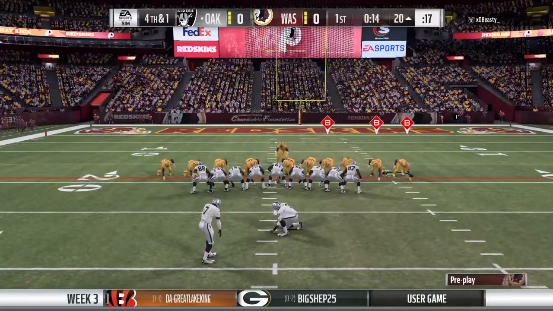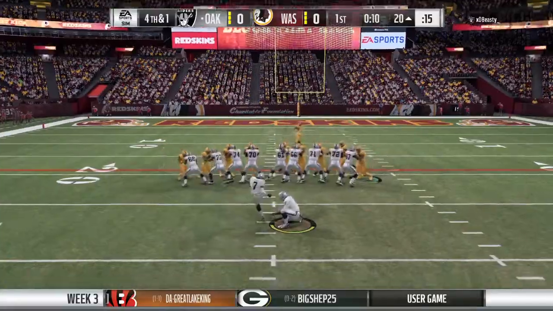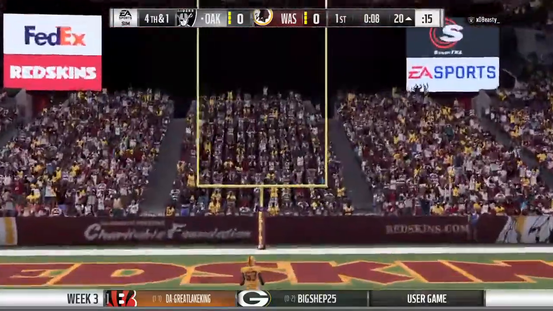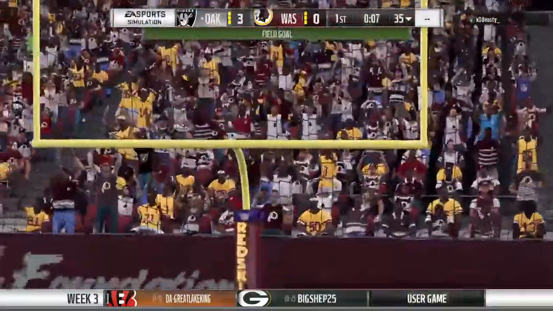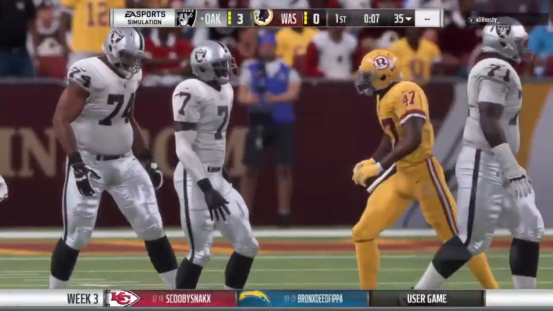Well, they picked up a portion of it, but not all that they needed. Now that leads to a decision on 4th and 1. Let's see what they decide to do. And his kick is right there. It's good, and the Raiders jump out to a 3-0 advantage.